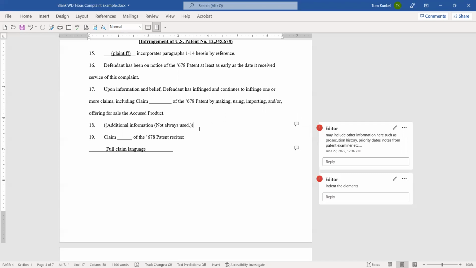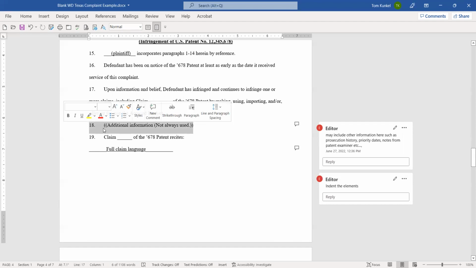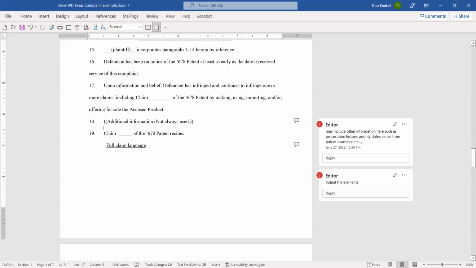The patent agent and the examiner might have back and forth about 101 issues. That's patentable subject matter. It might deal with obviousness. It might deal with novelty. All of that may be addressed in this section. And this is to kind of preempt arguments later. But this section can be quite lengthy.